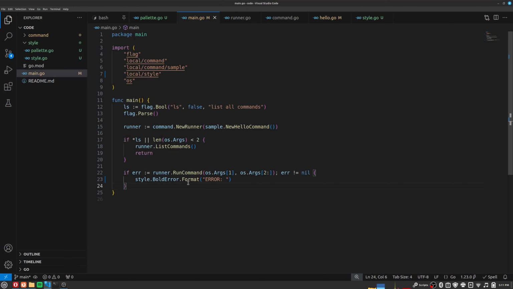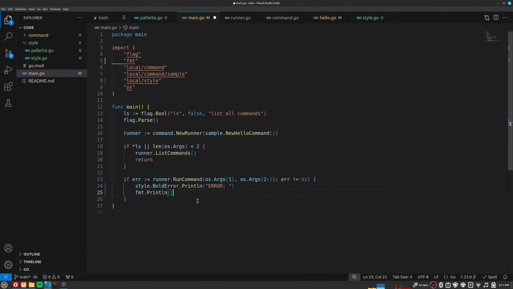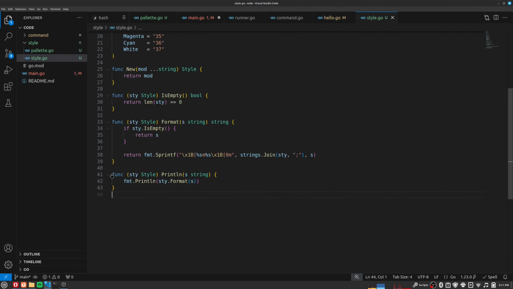So what we have to do is style.bolderror.println. Now it's going to print this line using the bold error style. And as for the rest of it, we're just going to do fmt.println. Oh, sorry, this should be print. We don't want print line here because we don't want these to print on different lines. So let's go back into style again, and we'll add another helper function, which basically does exactly the same thing, except using printf.